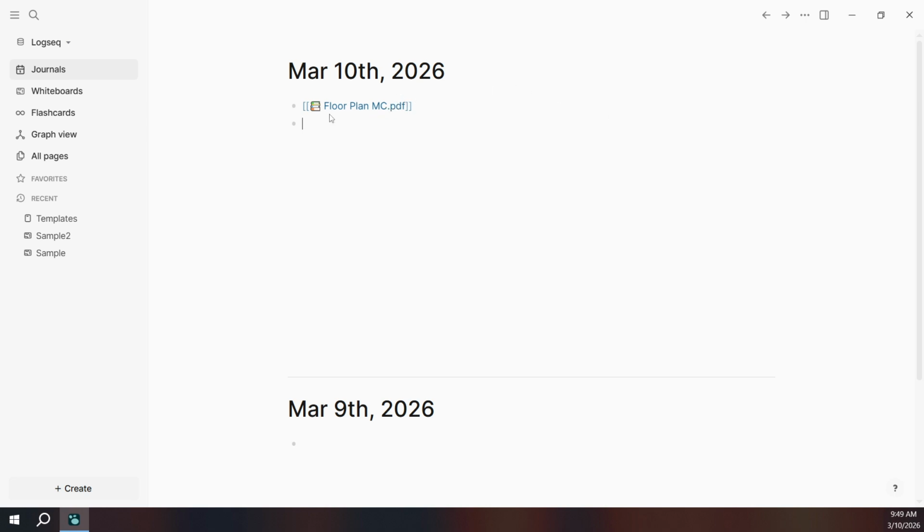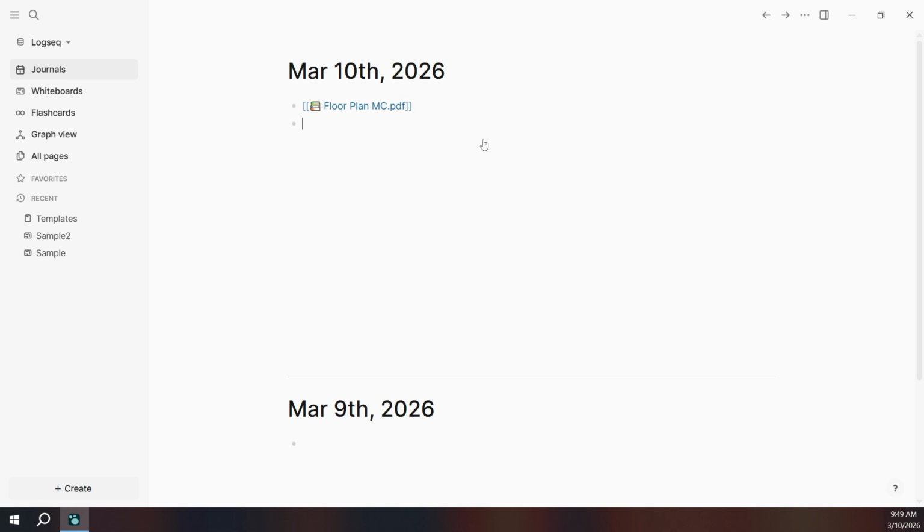A quick tip: give your PDF a clear descriptive file name before uploading, like author, title, year, so the link is easy to recognize and sort. After the upload, consider adding a brief summary or a few key takeaways directly beneath the link. This keeps your raw source one click away and your distilled insights front and center.